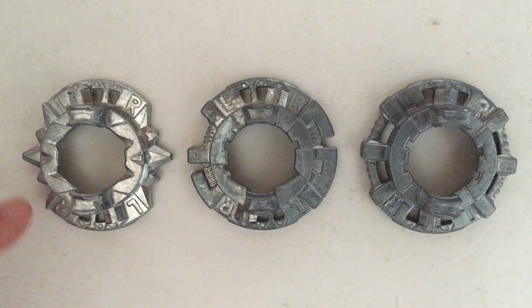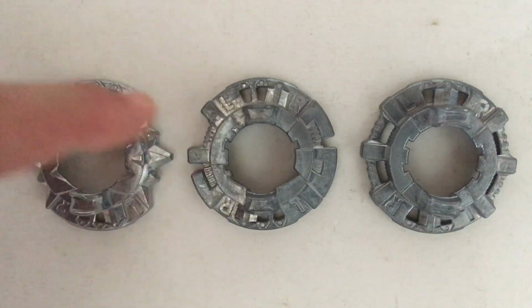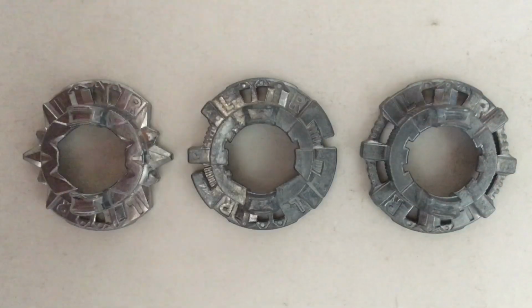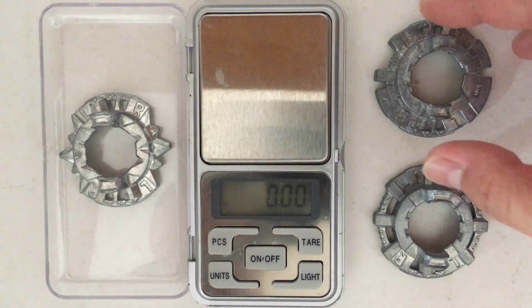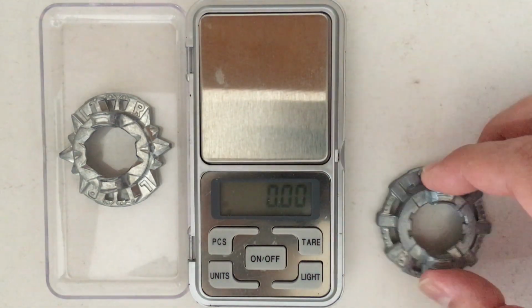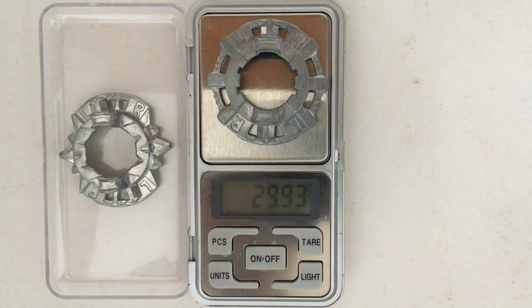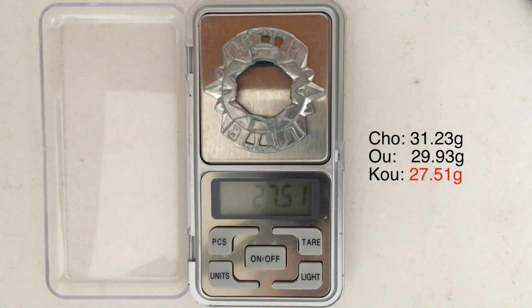It has a symmetrical design, but when compared to both Cho and O, its sides have less metal than both, giving it less outward weight distribution. With regards to weight, here's Cho. Here's O. Here's Ko. As shown, Ko is the lightest amongst the limit break disc trio.